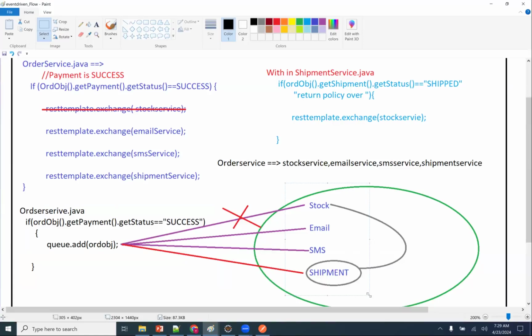From a developer point of view, I only write my business logic code, right guys? Business logic code only I wrote here. Any configuration code I wrote? Nothing, right? I just placed the data into the queue and I was able to use the Rabbit listener. I didn't write any code.